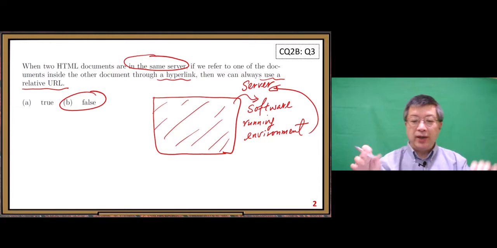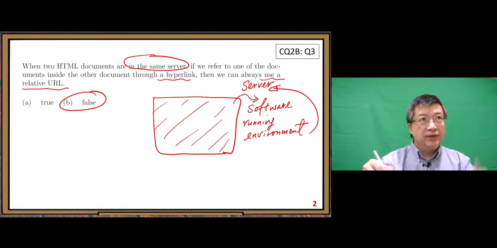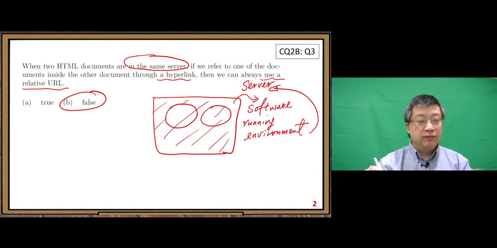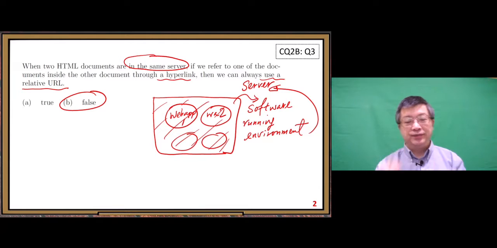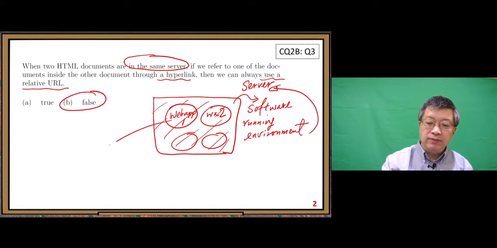In this software running environment, there are many web applications, not just one, because inside the server you can run one, let me just write simple web application 2, and so on. You can run many web applications. For each web application, you need to have a root folder, the web application root folder.